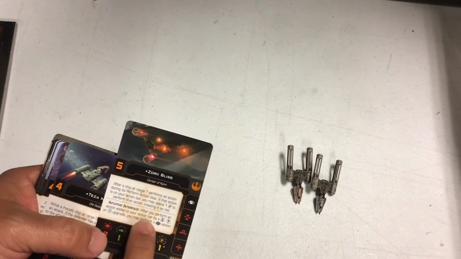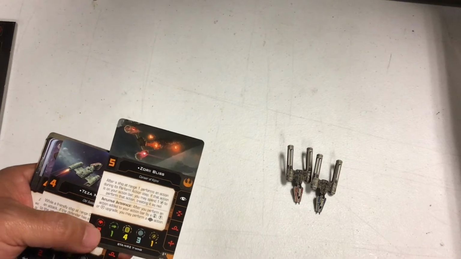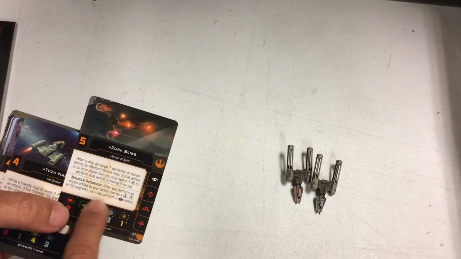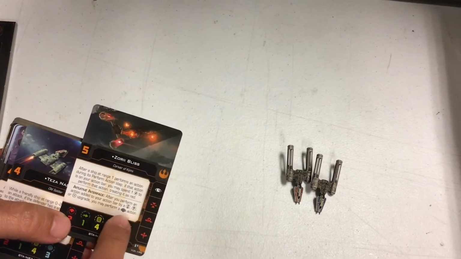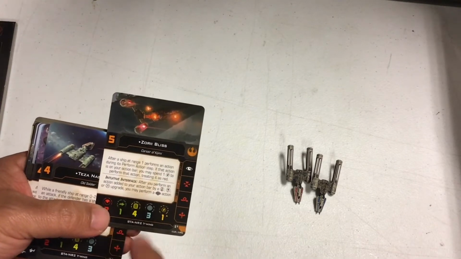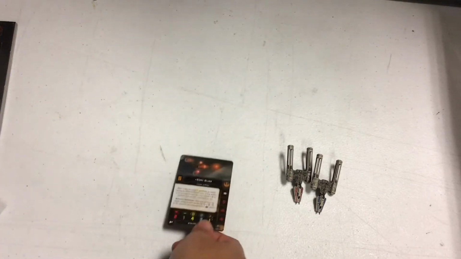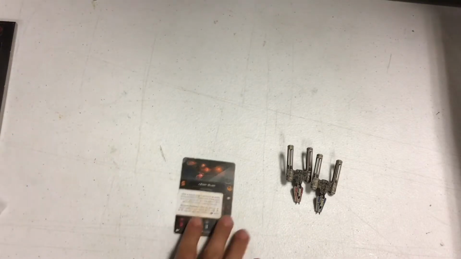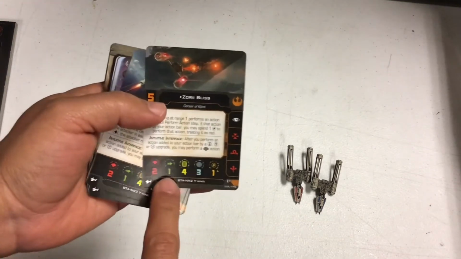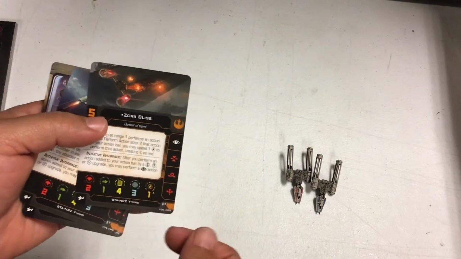So here's the key, right? Add it to your action bar. By either a talent, illicit, or a mod upgrade, you may perform a calculate action. The other cool thing about this, right, calculate action, is that it doesn't say anything about treating it as red, so it's almost as if you're linking it into a white. So that's kind of cool. Let's go ahead and look at the stats. It does have 2 in the front, like all the other Y-Wings. 1 evade, 4 hull, 3 shields, and this particular one has a charge.